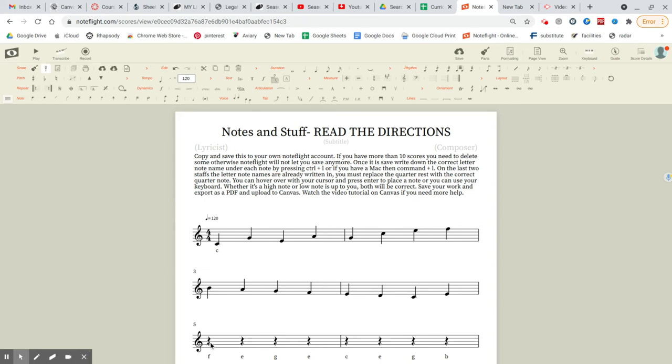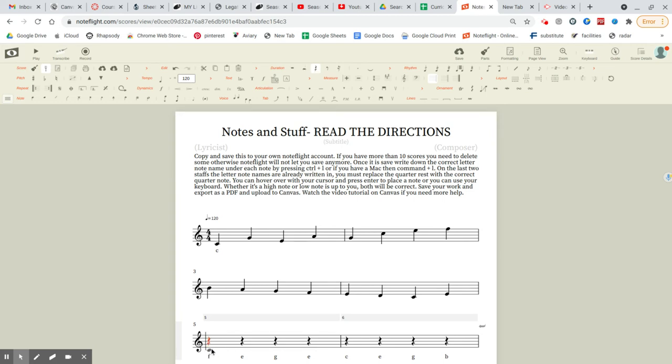So the way you do this is you hover over with your cursor like I am. You click on that quarter rest and it turns red. That means it's ready to be written on. And if I just hover over, all of these notes pop up. So one way to do that is to just click where your F is. So there's my high F, and then I just click, and there's my note. Now there's two Fs, if you remember. There's a high F, and then there's this low F. They're both correct. So whether it's a low one that you pick or a high one that you pick, they'll both be marked correct.